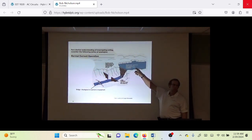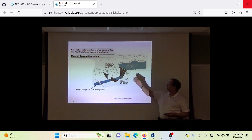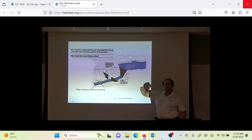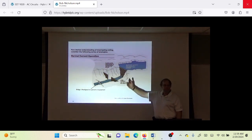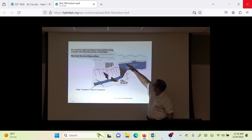In that transformer is 50,000 amps, depending on the size of the transformer. That's called short circuit current or fault current. It's in the transformer. It's there, but it's not in the building. So here's this big reservoir of energy, or water. This dam right here is the main service for a building. So this service might be a 2,000 amp panel board that's inviting 2,000 into the building to do work. So 50,000 here, 2,000 is being in the building.